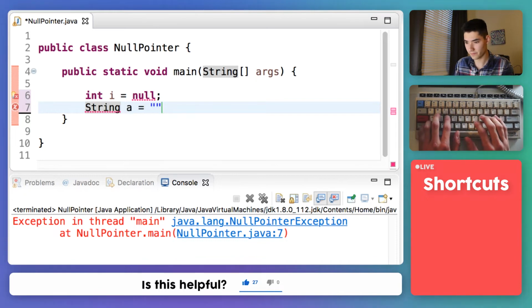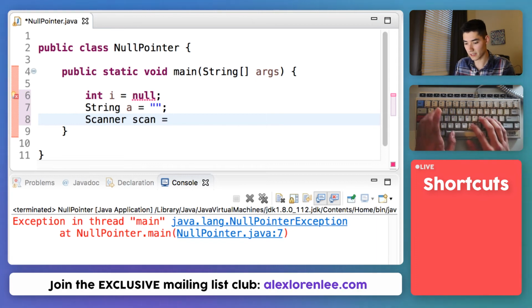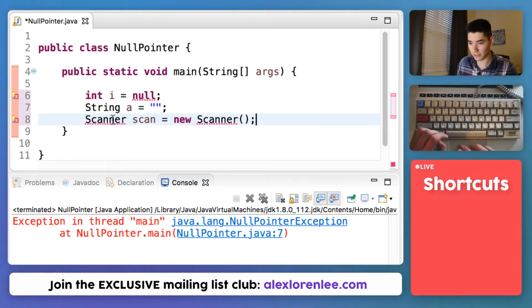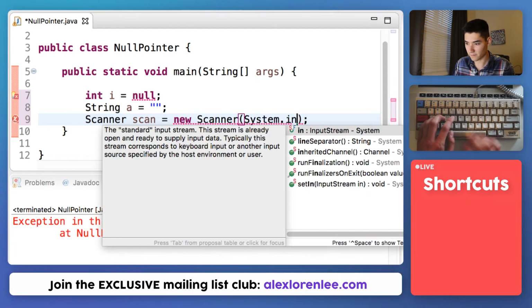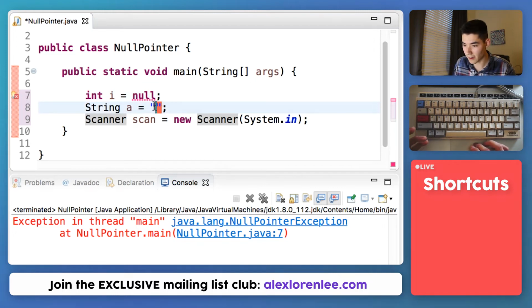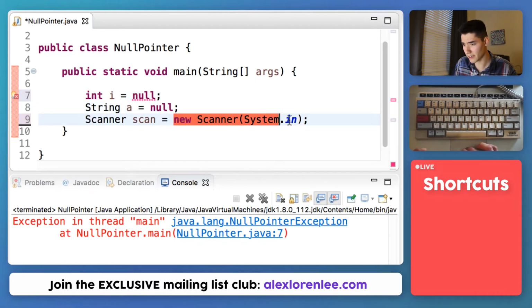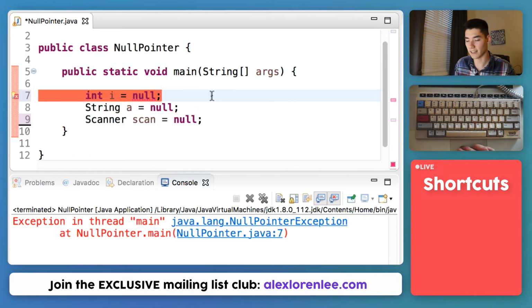But things like string, like this, or a scanner, like this. I'm just gonna make a scanner real quick, and I'll hover over it and import that into our program, and type something in here to fix that. Things like string and scanner were sort of built on top of Java. So they're not primitive. And so that's kind of the rule. Null cannot be assigned to a primitive variable, but it can be assigned to objects or things built on top of Java, like this. We don't have any errors here, but we have an error here assigning it to an integer.